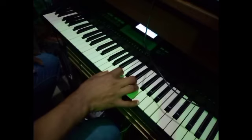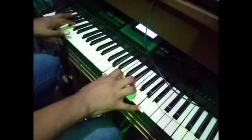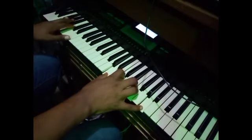Playing this on your left hand, you're playing your 1, and on your right hand, you're playing 3, 3, 5, 6, 8, 10. Then there's a passing chord.